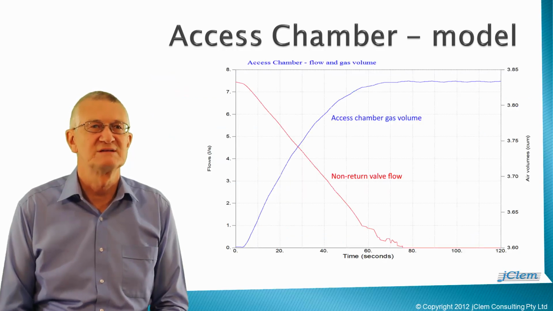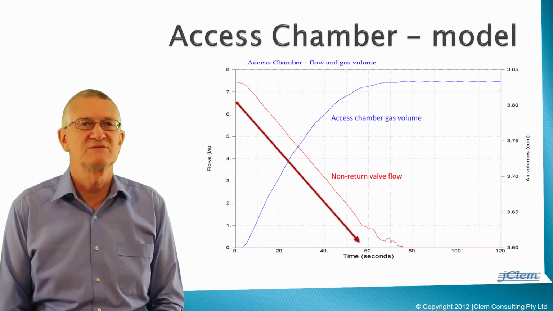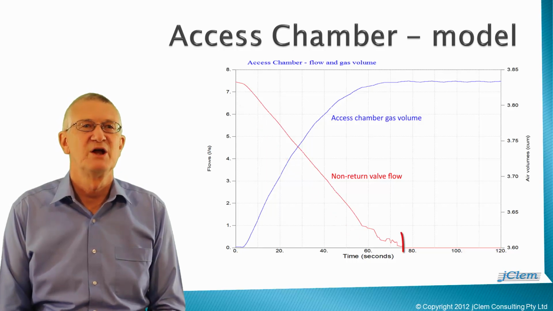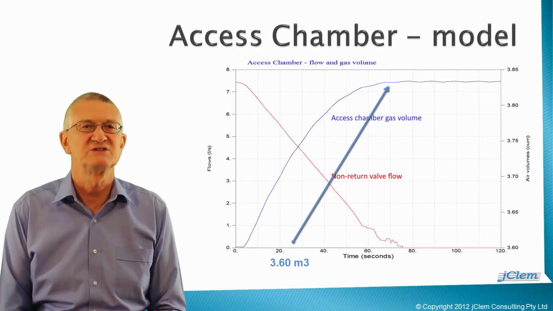This graph reveals that this model allows flow into the chamber to progressively drop to 0 after pump power failure. No backflow occurs into the pressure main. The air volume in the air cushion, the access chamber, increases marginally due to the drop of fluid volume and fluid head in the chamber.